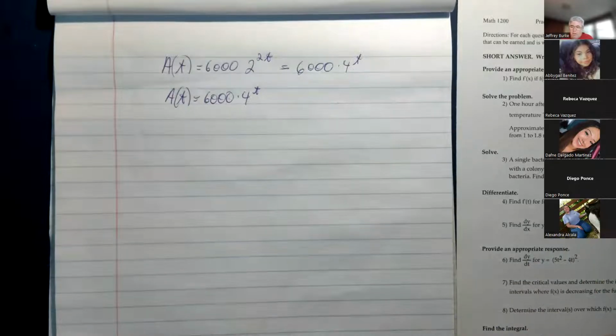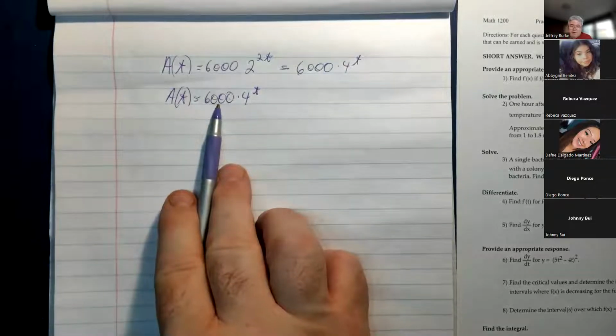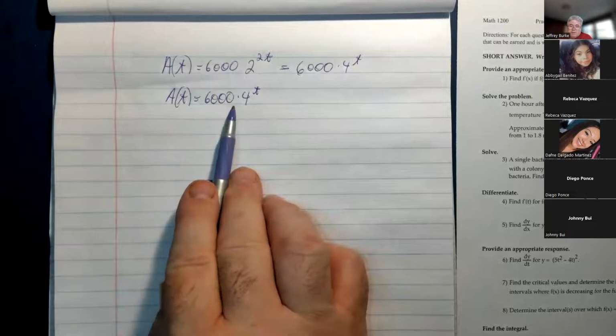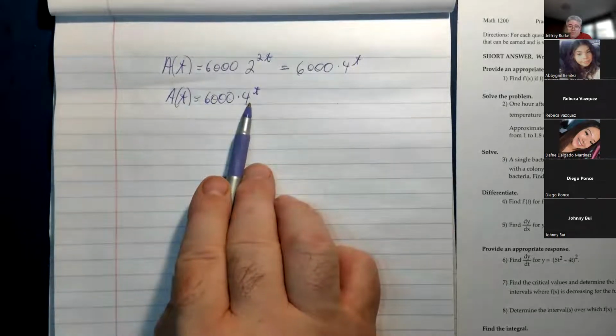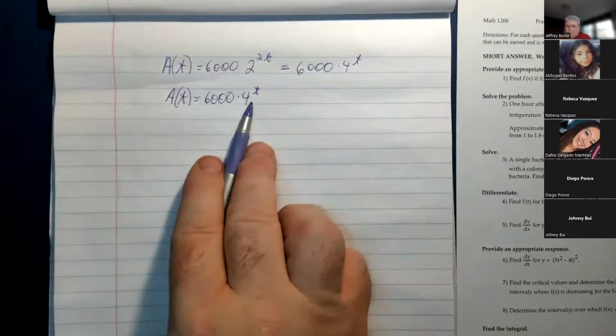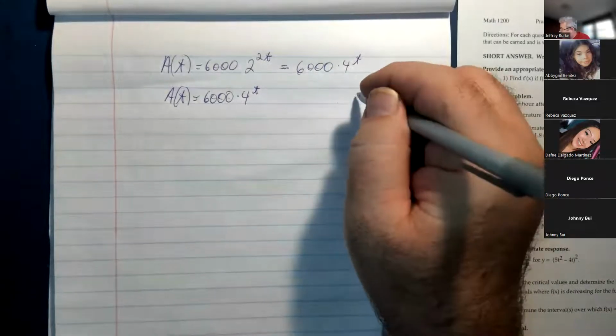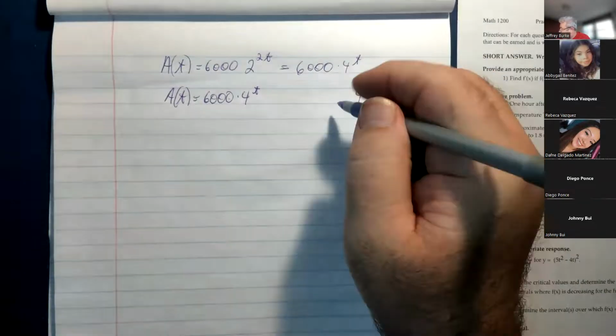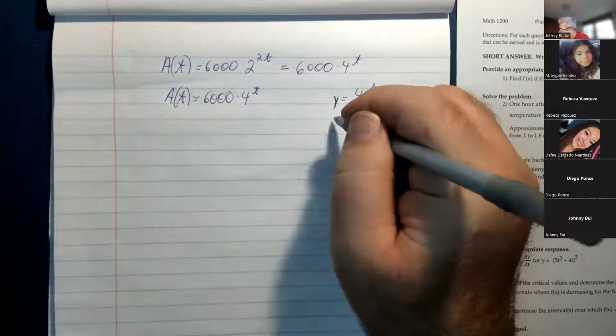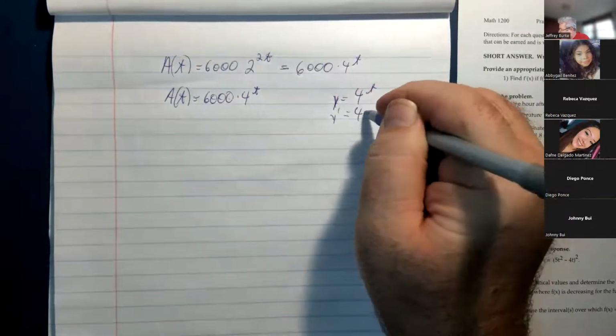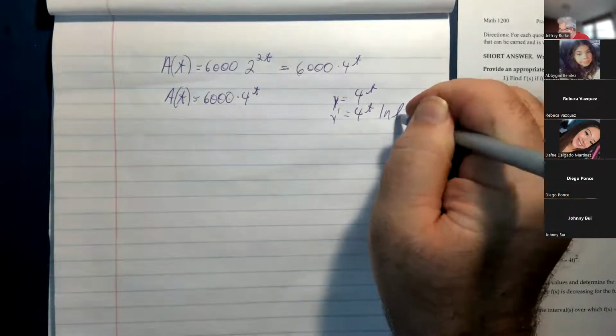Okay. So this one, if you use a product rule on this, which you could do, then one of those terms drops out because the derivative of 6,000 is 0. So we're just going to bring 6,000 along, and then take the derivative of this. If we have 4 to the T, let's say that equals y, just this portion here, y prime is going to equal 4 to the T times ln of T.